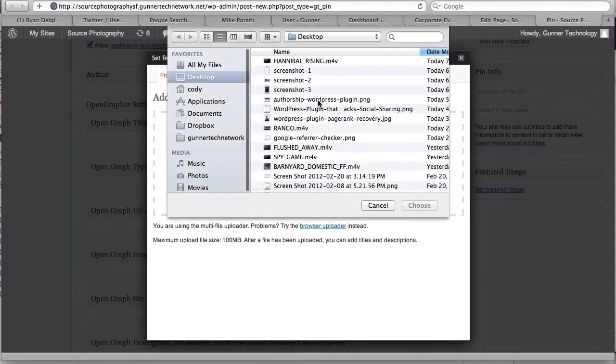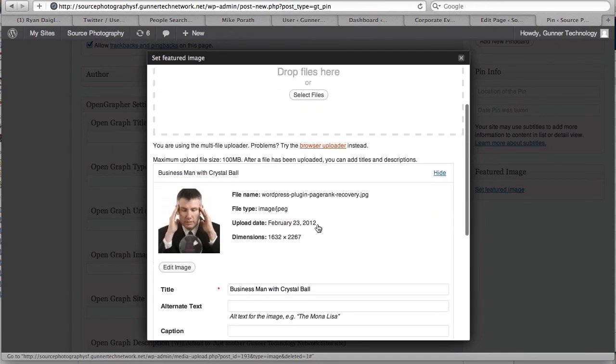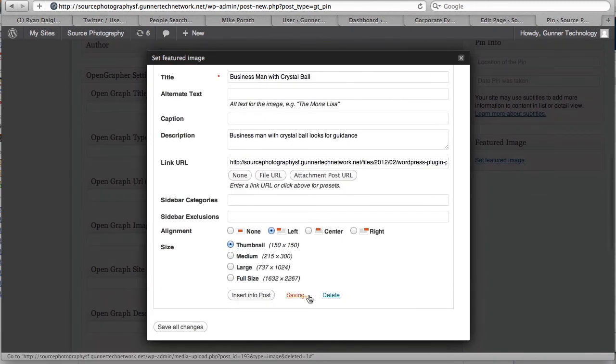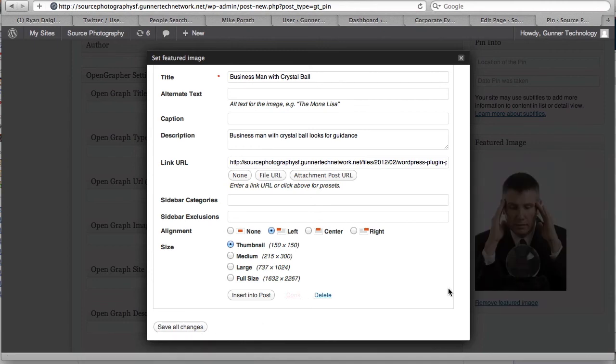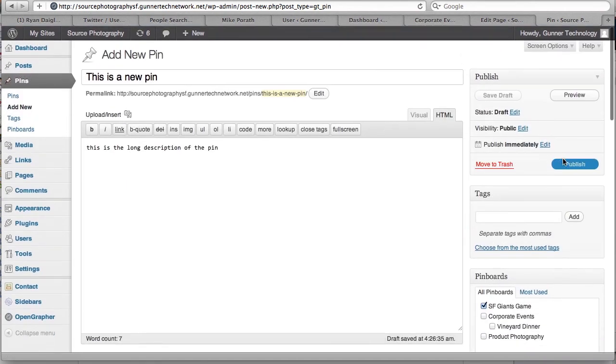Try that again. And we'll click use as featured image, save all changes, and then close this, and then we'll publish.